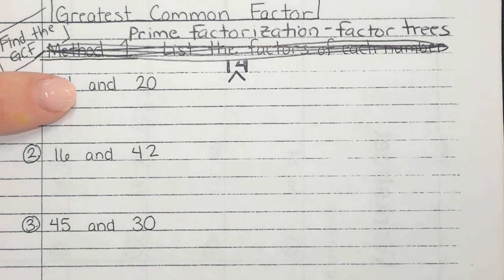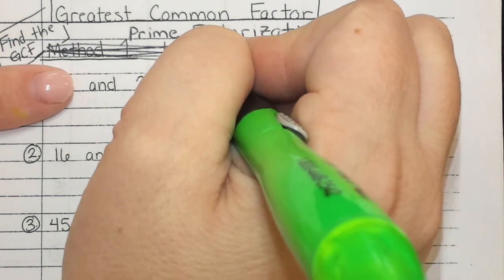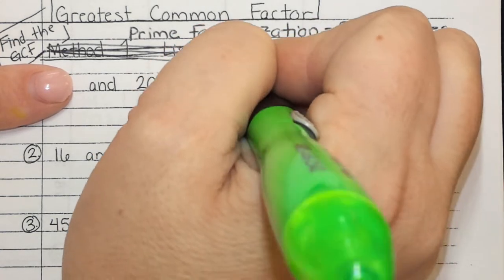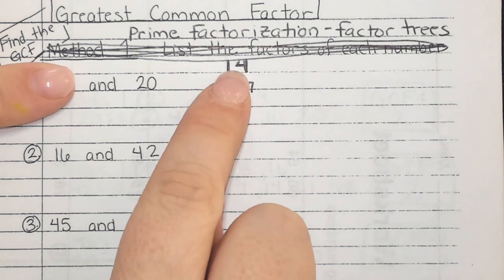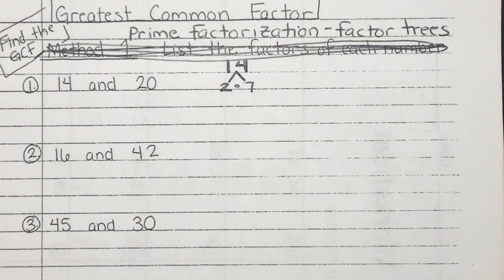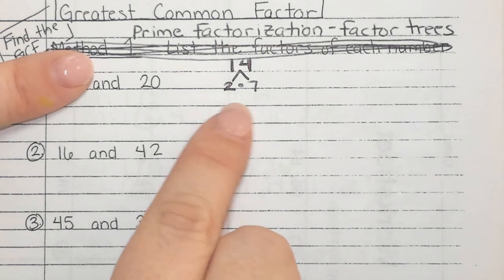No. 2 times what? 7. So we're going to do 2 times 7. Do we all agree that 2 times 7 gives me 14? All right. The other option, the only other option would be 1 and 14. We don't want to use 1 in our factor tree because we already have a 14 there. If I keep writing 14, it's just going to repeat over and over. So we only want to use other numbers.